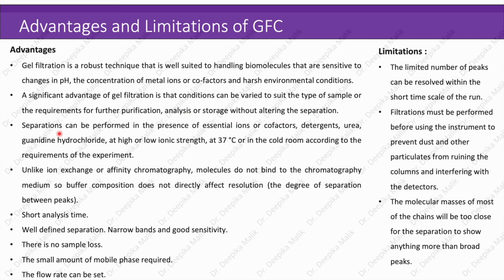Separations can be performed in the presence of essential ions or cofactors, detergents, urea, guanidine hydrochloride, at high or low ionic strength, at 37 degrees Celsius or in the cold room according to the requirements of the experiment. Unlike ion exchange or affinity chromatography, molecules do not bind to the chromatography medium, so buffer composition does not directly affect resolution, that is, the degree of separation between peaks. It has a short analysis time, it gives a well-defined separation, it shows narrow bands and good sensitivity, there is no loss of sample, a small amount of mobile phase is required, and the flow rate can be set.